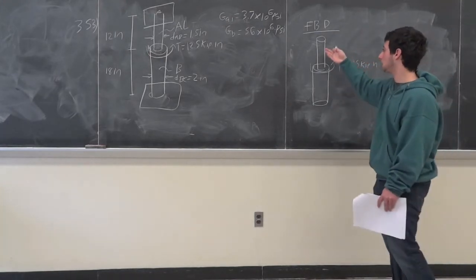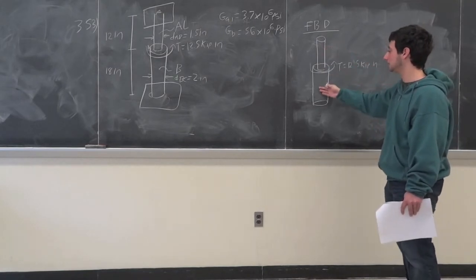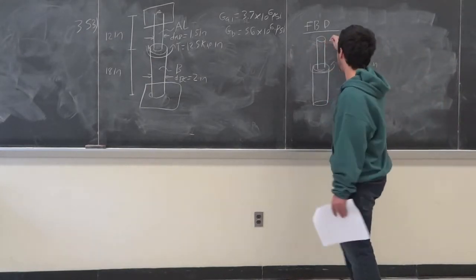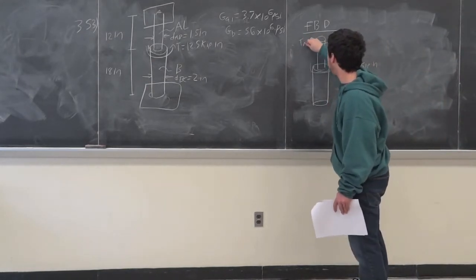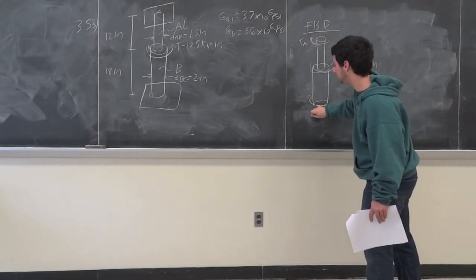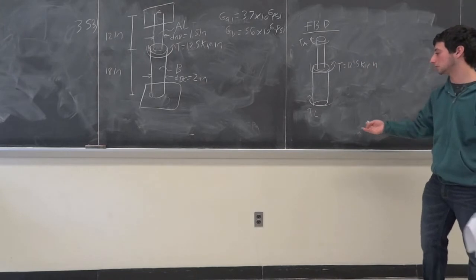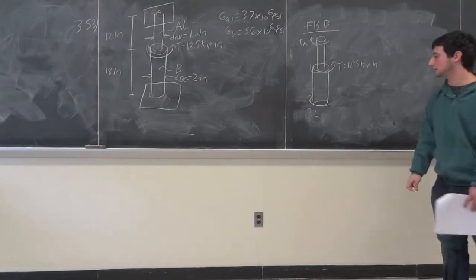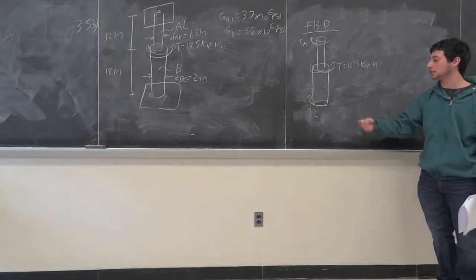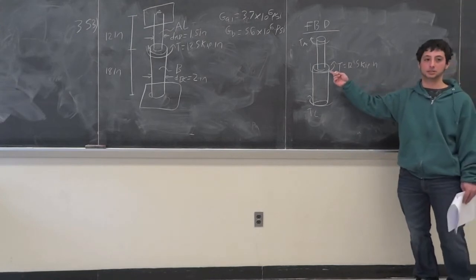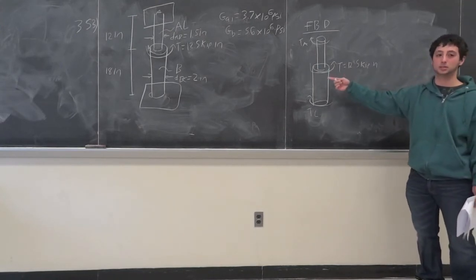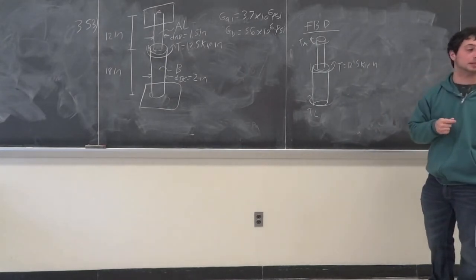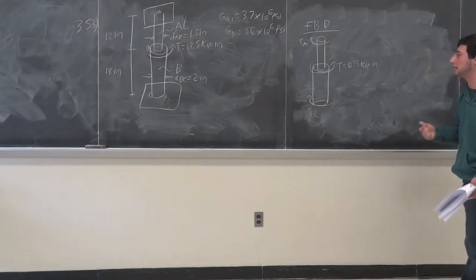Okay, so this is equal to 12.5 kips times an inch. We want to know what kind of torque this rod is receiving and what kind of torque this rod is receiving. We don't know. So I'll call this reaction A, TA, and this TC, because we don't know these torques, but we would like to know them because then we could find the shear stress in each rod. So this is what the free body diagram looks like. Notice these are in the opposite direction to this torque, because they're trying to oppose this torque. If you drew it in the wrong direction, your answer is probably going to be wrong.